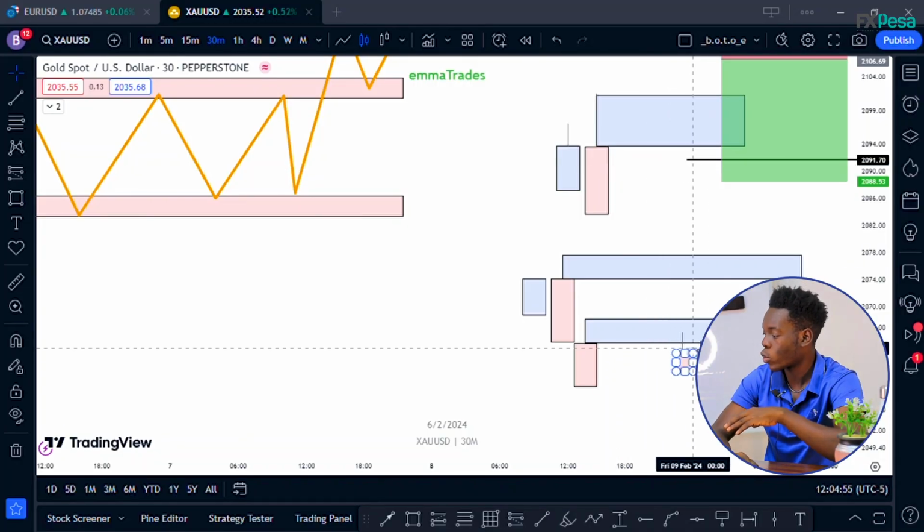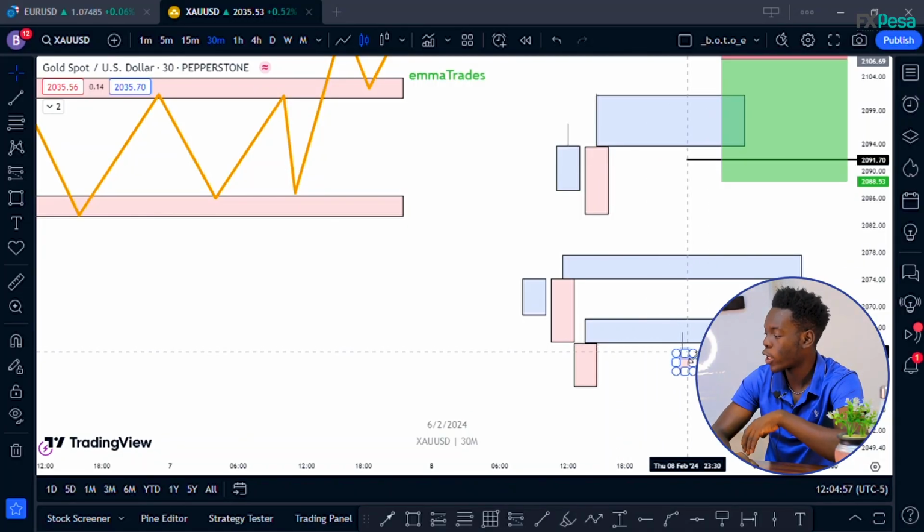Now the reason you wait for that kind of rejection is because we have another zone above that, right? We have another zone above that that can be a magnet to price or a drawn liquidity, so price can still go to that zone over there. Now what I'm looking for is I'm filtering out. I could still want to take the trade inside the zone, but with lesser probability of actually playing out. So I'm screening out to take the high quality trade.